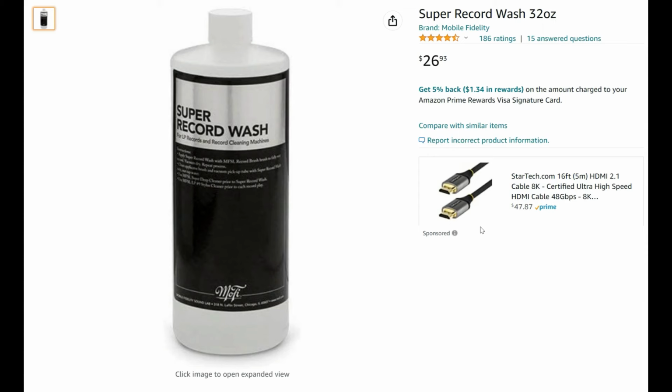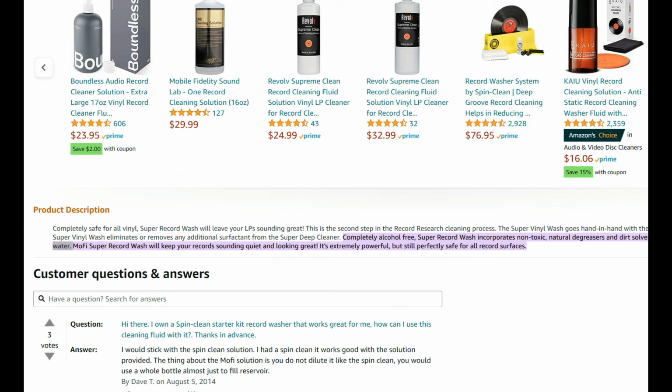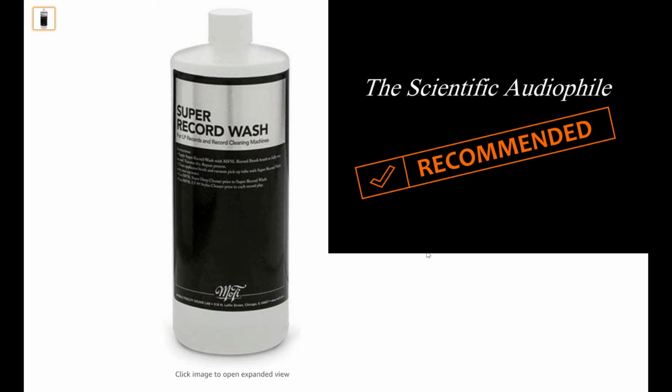We do recommend MoFi's Super Record Wash. Why? Well, even though it's alcohol-free, that's not a terrible thing. You can use it on 78s. It tells you very clearly here that they are using quadruple distilled water. Take a look at that, quadruple distilled water. This is the only product that Scientific Audiophile will recommend unless you make your own.